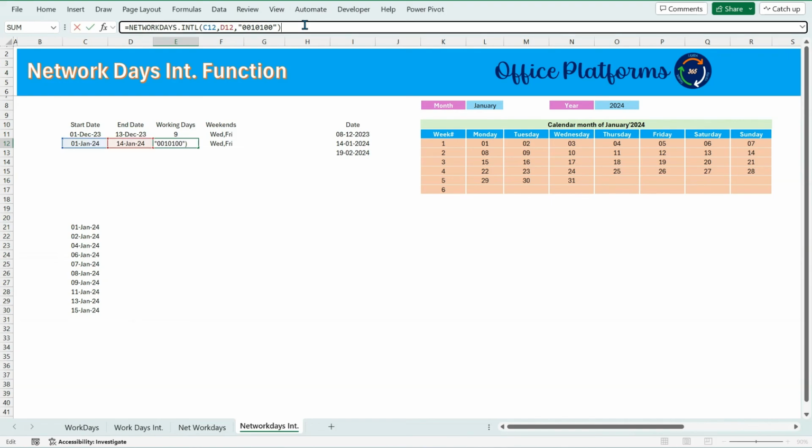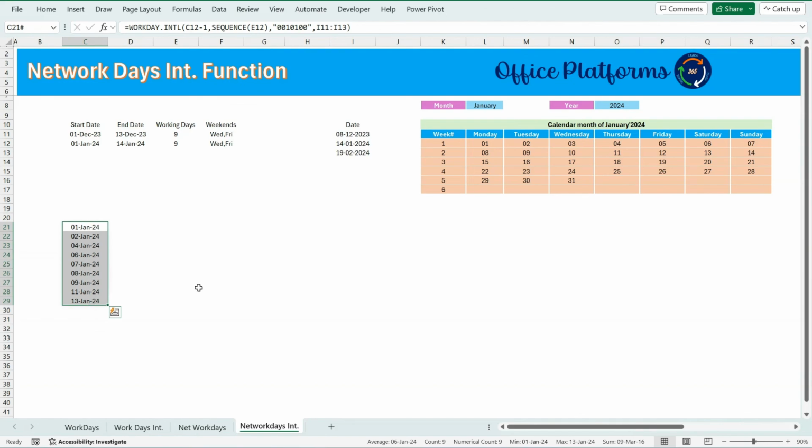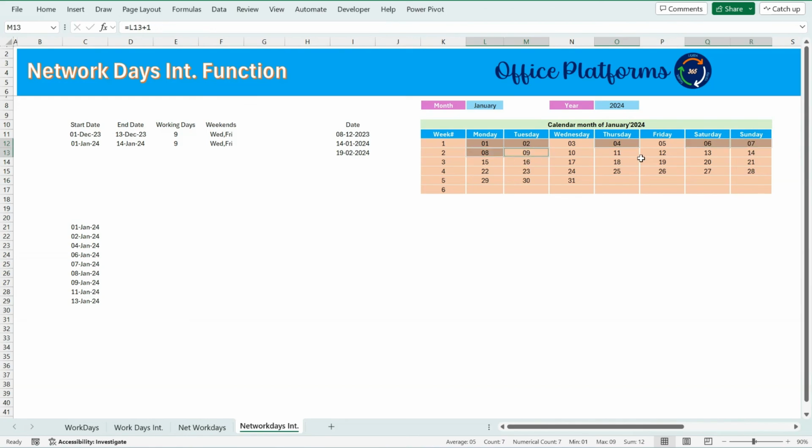Oh, my bad. I have not considered the weekends over here. Okay. Sorry, holidays. So these are the 9 days. Starting from 1st of Jan: 1st, 2nd, 4th, 6th, 7th, 8th, 9th, 11, and again 13. These are the days, 9 days.